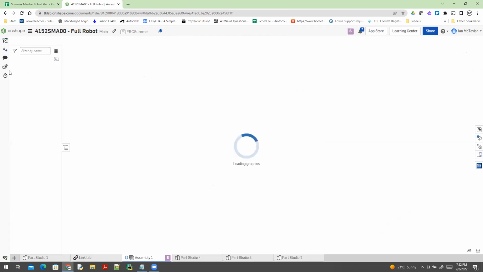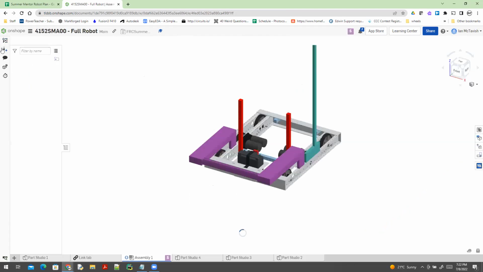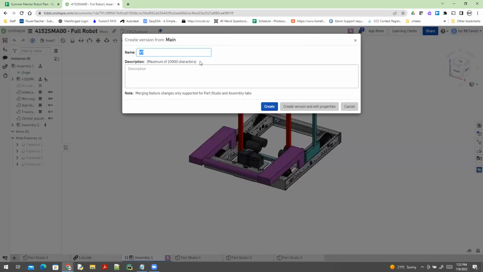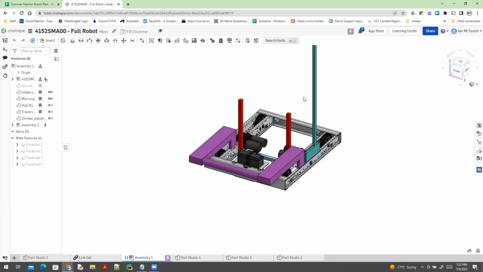And that's the other thing with versioning: whenever you get to a point where you think, I want to be able to go back to this if need be, create a version. There's the numbered one, but I can change that to a name that's a little more descriptive.